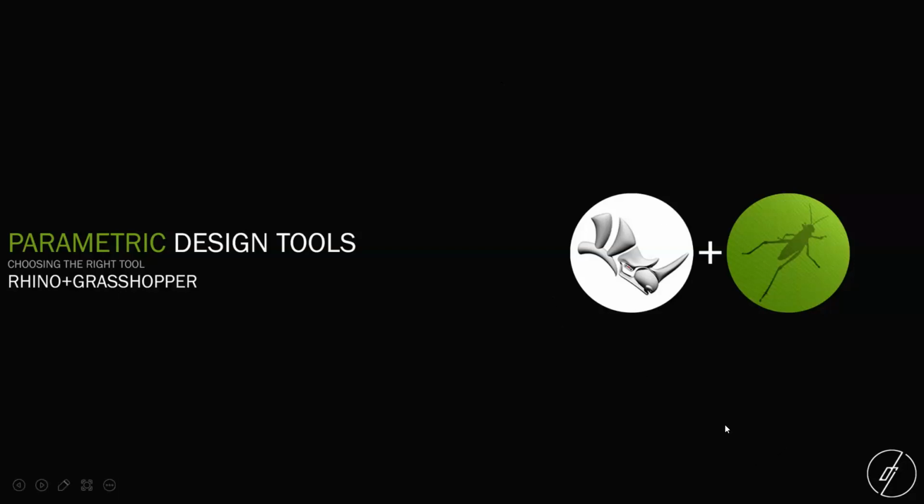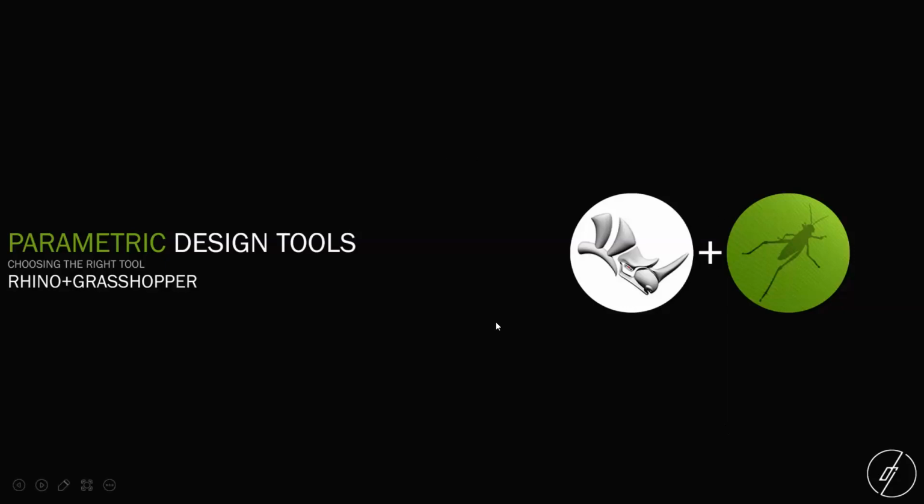So in today's session, we are going to look into the introduction of both the softwares Rhino and Grasshopper, and we will see two main examples. One is we create a pavilion with a parametric pattern on top of it. Second, we use the strategies of generative design to come up with a skyscraper tower, which is optimized for the amount of radiation. So the form of the tower, like how much amount of twist or how the design is created, is going to be determined based on the radiation analysis. So these are the two things we are going to see today.